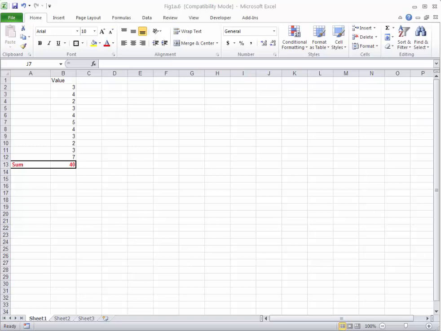Okay, now I want to show you how to use a function within a formula. Remember, when we first started, we did a simple formula, B2 plus B3 plus B4. Then I showed you how to use a sum function to make life a little easier and add a whole range of numbers. But we can also use functions and formulas together.